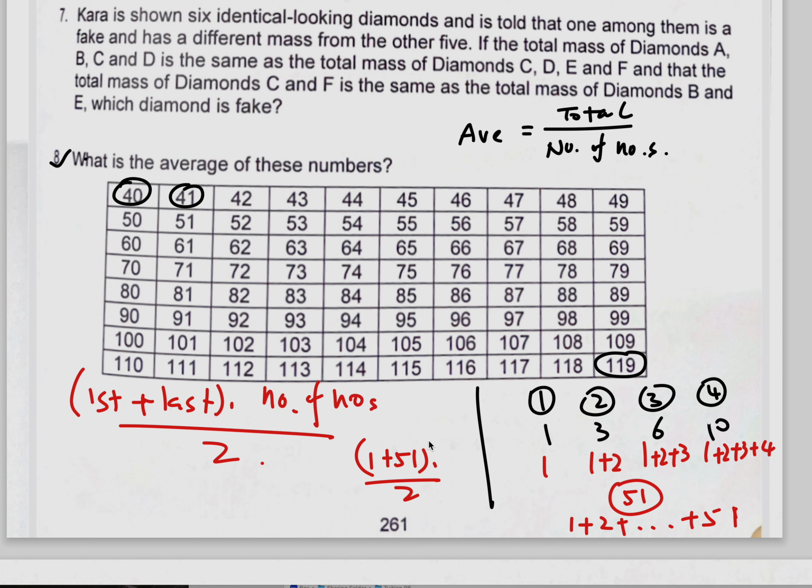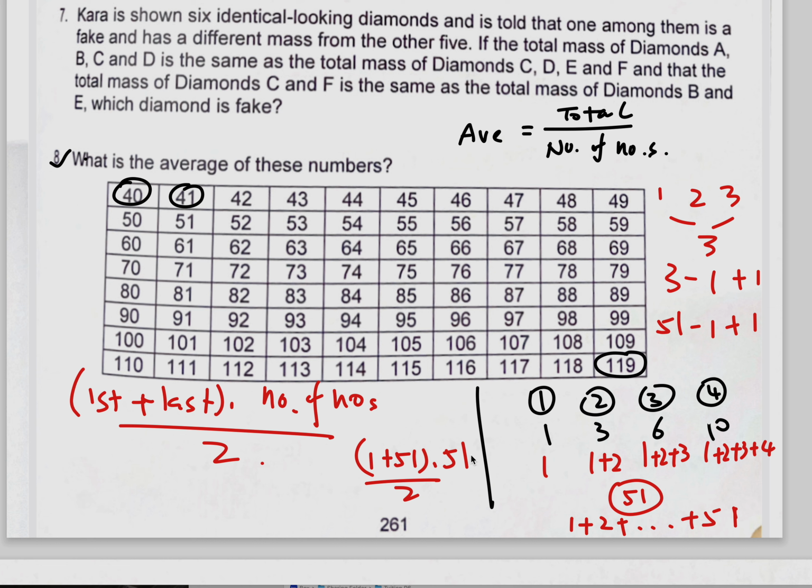So you always use a simple example to do it on the spot so you can count confidently how many numbers there are. I taught you this way, right? Let's say 1 to 15. How do you decide whether you should use 15 minus 1 or 15 minus 1 plus 1? Give yourself just 1, 2, 3. How many numbers are there? 3, right? How do you get 3? 3 minus 1, the last one minus the first one, plus another one. So similarly, 51 minus 1 is 50, but you still add one more to get the number of numbers. So in this case, it's 51.